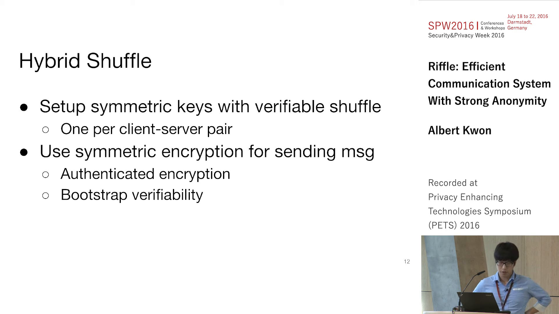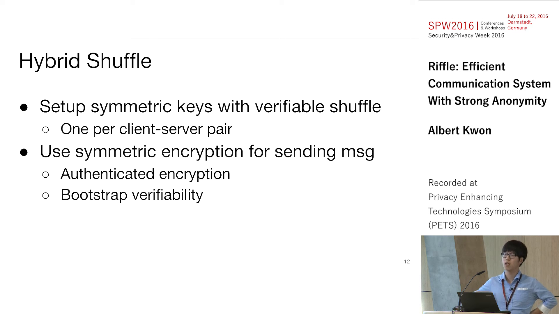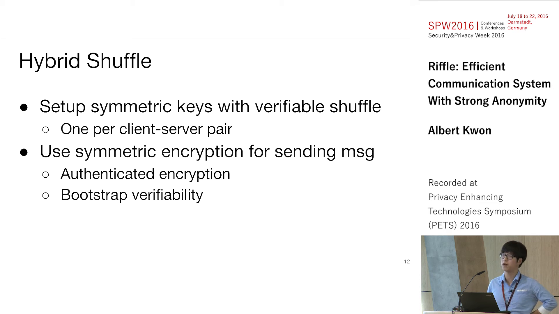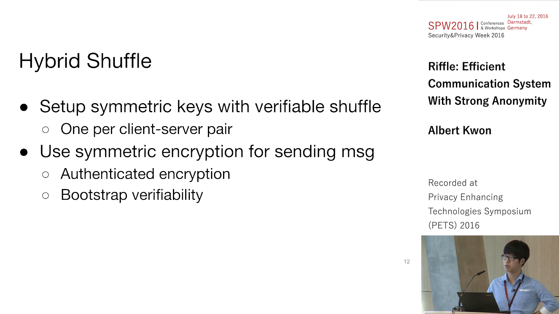The first thing we address is the computational overhead of shuffling. The high-level idea is simple: we use verifiable shuffle to set up symmetric keys — pairwise keys for every client-server pair — and then use authenticated encryption with symmetric crypto to send the actual large messages. In other words, we bootstrap the verifiability of the expensive crypto by running the expensive crypto just once for the symmetric key setup.